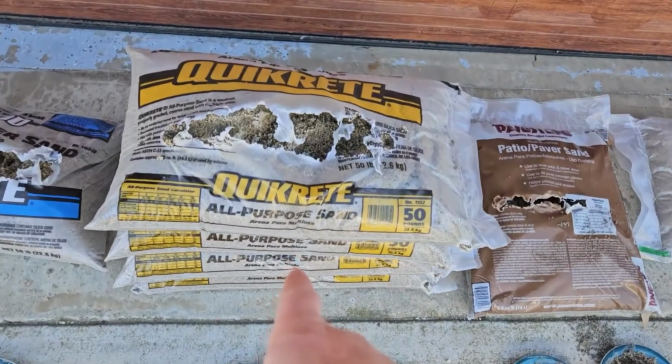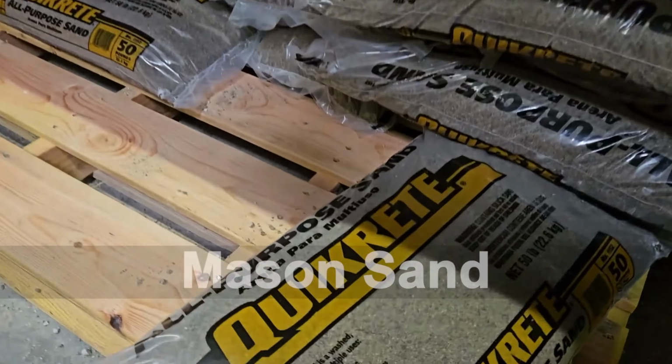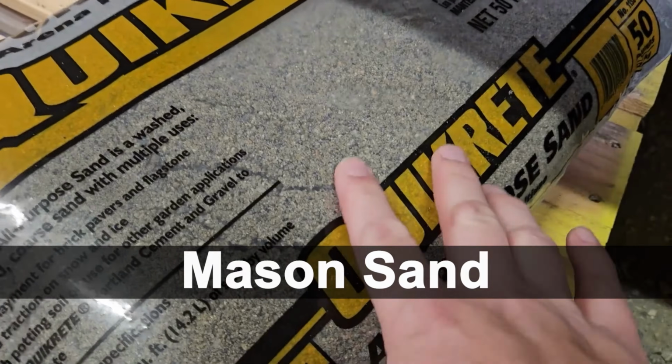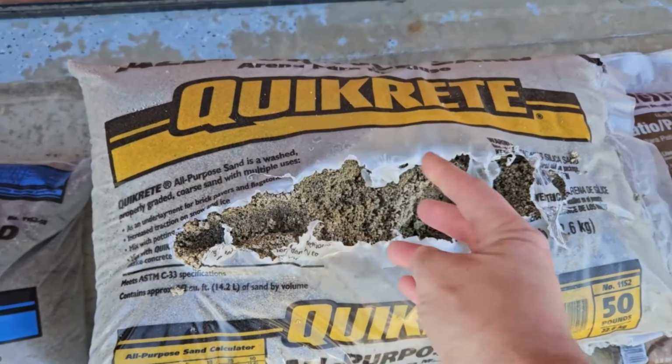Now, over at my local Home Depot, I picked up this all-purpose sand. Sometimes you can find all-purpose sand called mason sand. The brand doesn't matter. It's the kind of sand that matters. This is the one that I will be using.